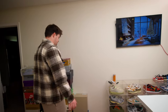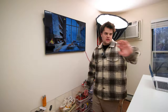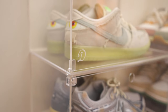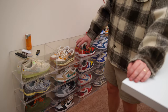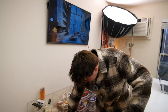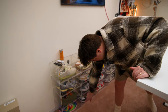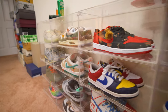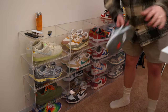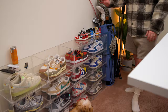Basically, shoes come in, get tossed on the stack, and then I record them when I have time. Over here I have the Billy shelf for GRs and stuff I'm wearing frequently, and then special display boxes for grails — shoutout to the designer who made some of the best cases. On display are things I'm not wearing much: some New Balances, Never That Friends and Family Mischief, J Balvins, Wabisabi Air Maxes, and Camcorder SBs.